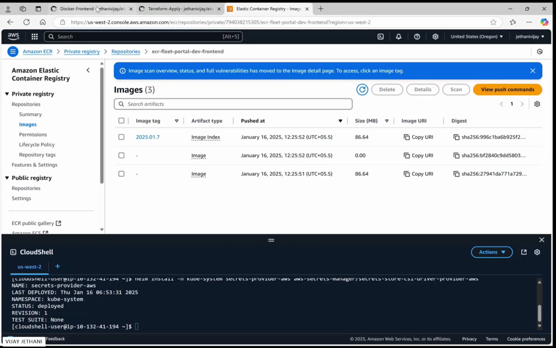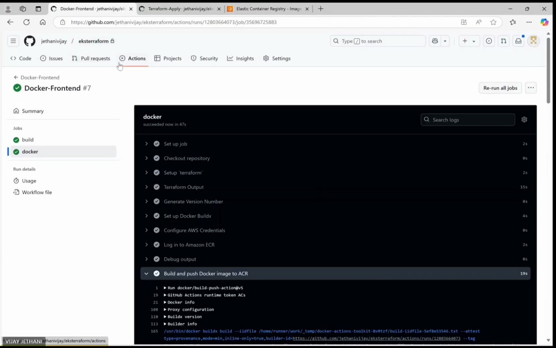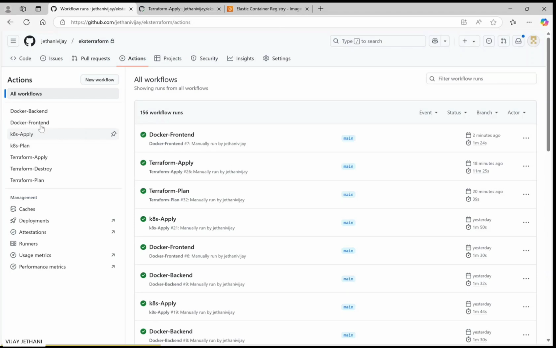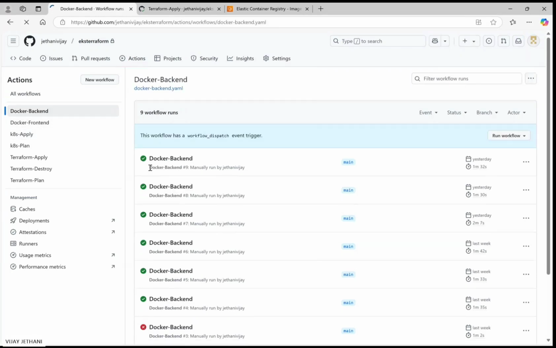Let's do the same thing for the backend as well. Going back to the actions, backend, run workflow.